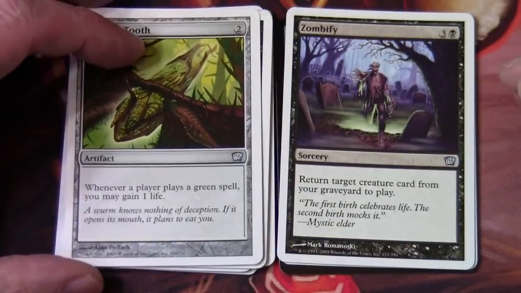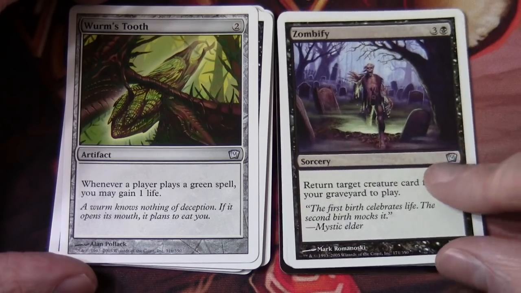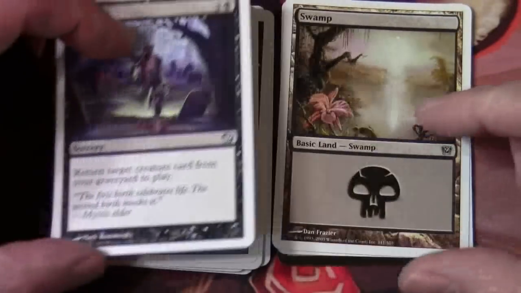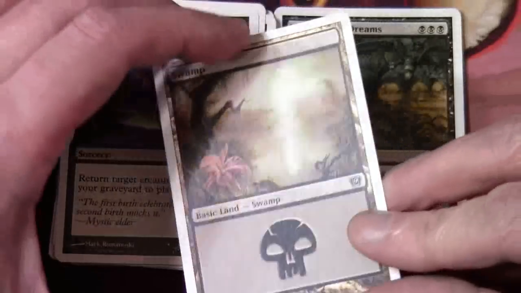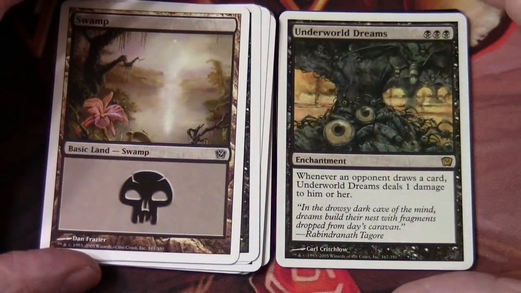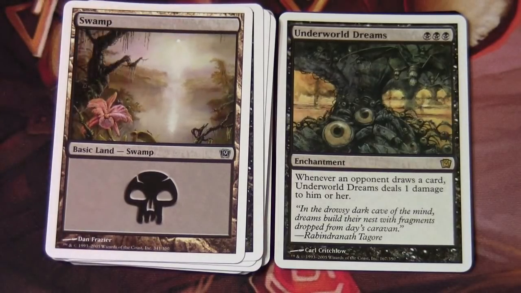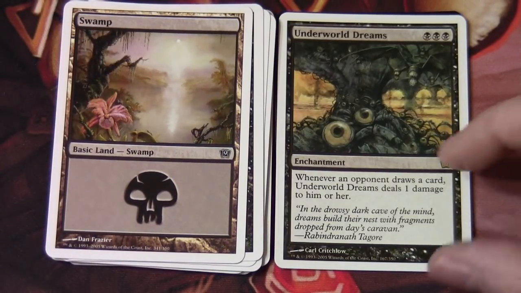And we've got Zombify, return target creature card from your graveyard to play, 3 and a black. A Swamp, and our rare is Underworld Dreams, so 3 black. It's an enchantment, and whenever an opponent draws a card, Underworld Dreams deals 1 damage to him or her.